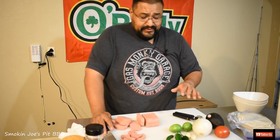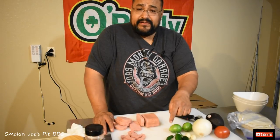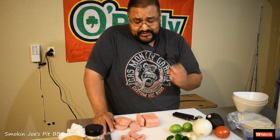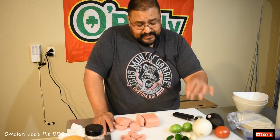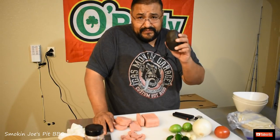So let me run over the ingredient list here real quick, guys. I've got two jalapenos, one serrano pepper. The reason I'm adding the serrano pepper is because sometimes the jalapenos are not hot or spicy enough for me, so I want to add one of those just to give it a little bit of extra heat. I've got two limes, two cloves of garlic. I'm going to use about maybe a quarter of this onion, one tomato, and one avocado.